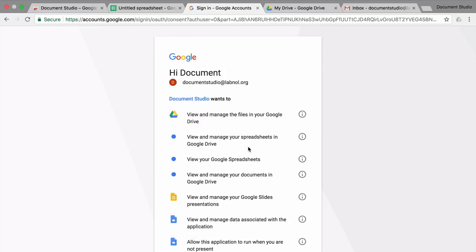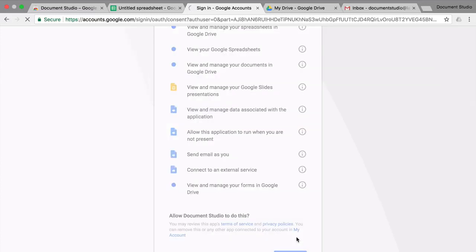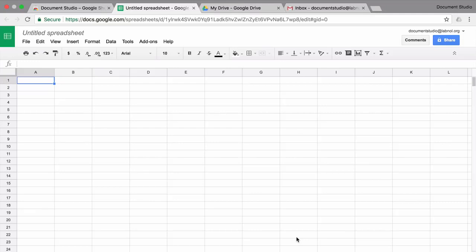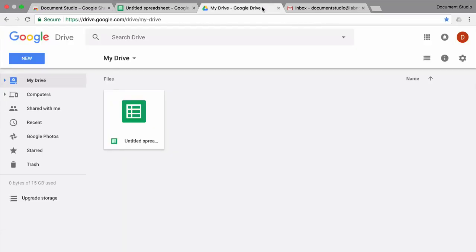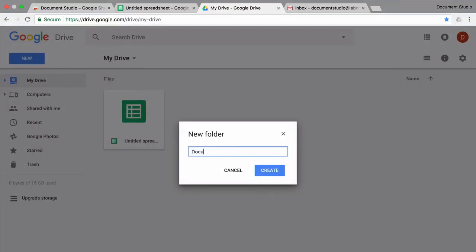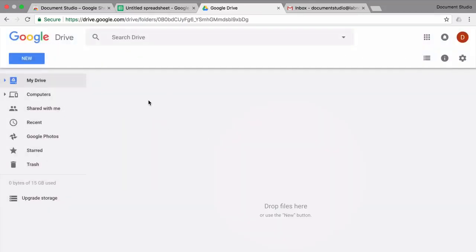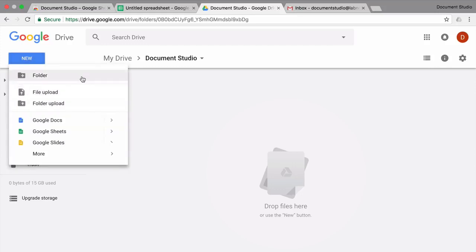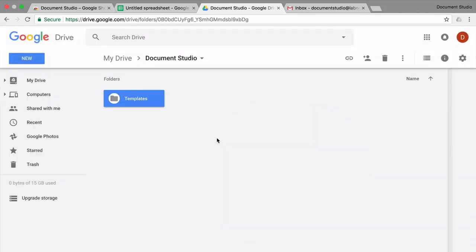Please remember that everything runs inside your Google account and not a byte of your data is shared or transmitted or uploaded anywhere. You can find a link to a privacy policy in the show notes as well. Okay, so let's get started. Now I'll go to my Google Drive and create a few folders. The templates folder will hold the templates, while the documents folder will store the finished merged documents.